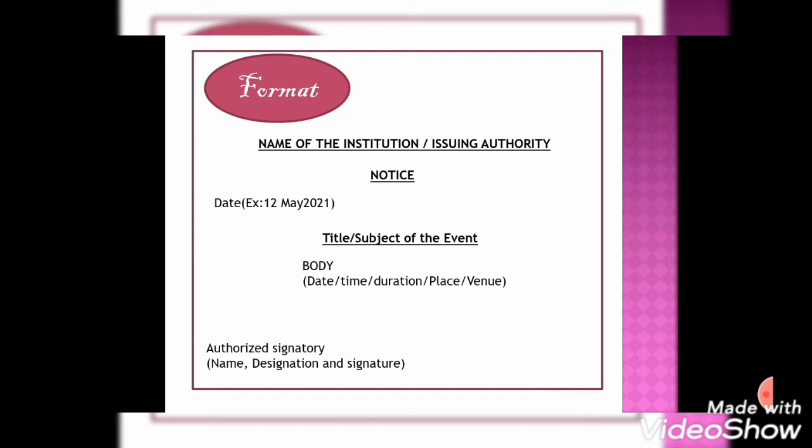Now come to the next line. Again leave one line and write the title or the subject of the notice. Whatever the notice is about, we should write about that particular subject. And we should look after that. The subject or the topic reveals the matter of the notice. So, the topic should be attractive and it should catch the attention of the public. The topic also we can underline.